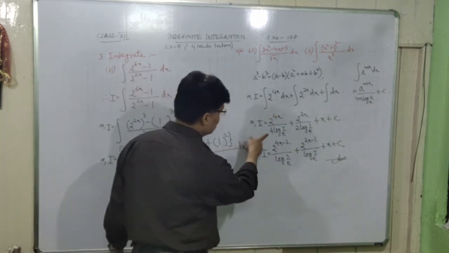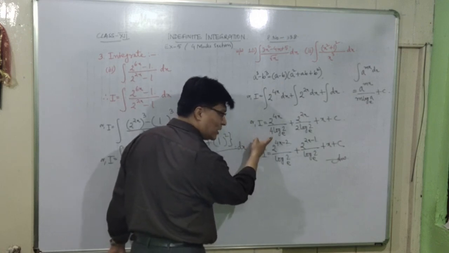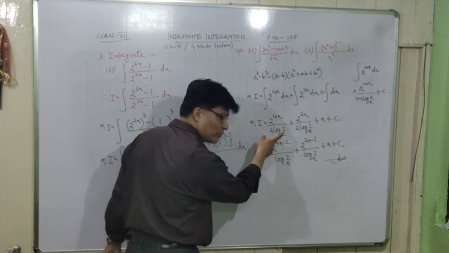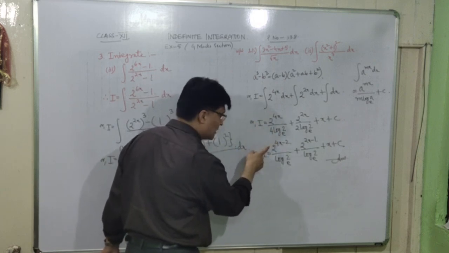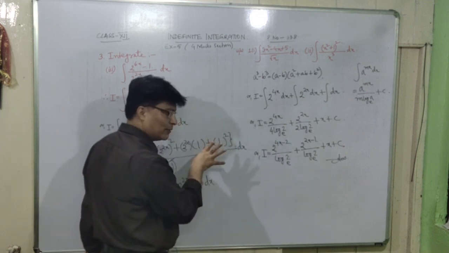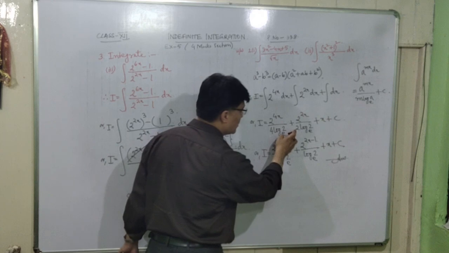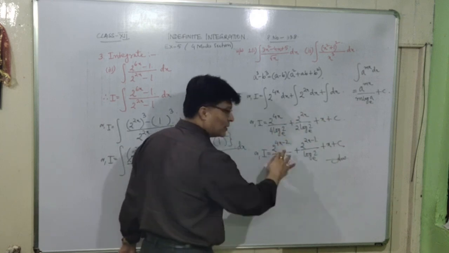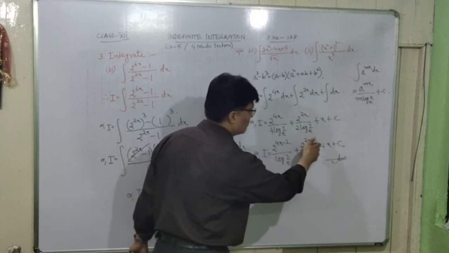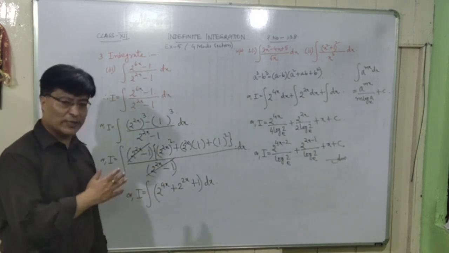So now in this case, this 4 is 2 square. So this 2 square, when it goes up in the numerator, it becomes 2 to the power minus 2. And you can simplify it with 2 to the power 4x. That is 2 to the power 4x minus 2 will be there, divided by log 2 base e, right? Plus, now in this case, when this 2 goes up in the numerator, it becomes 2 to the power 2x minus 1 divided by log 2 base e, then plus x plus c, which is the required answer. So I think you have understood it.